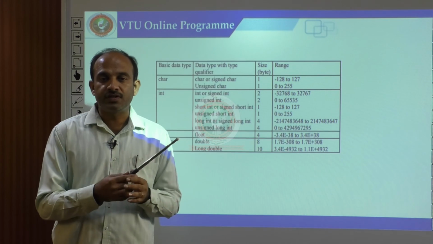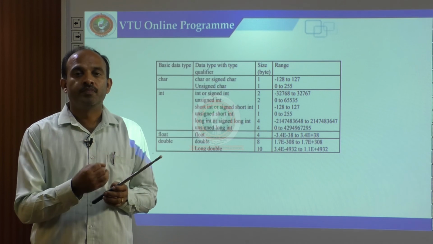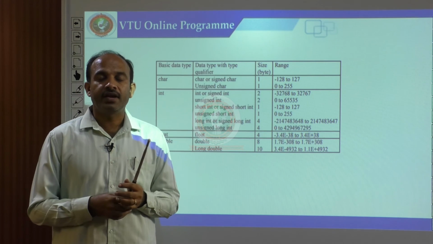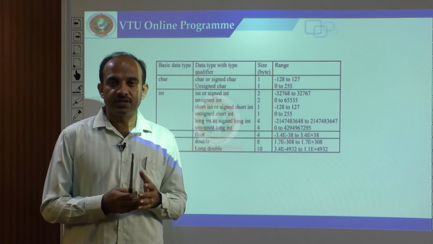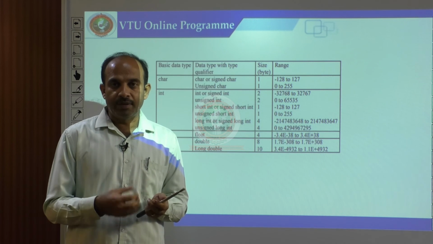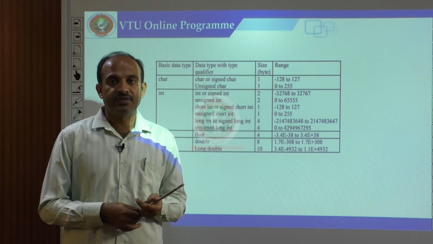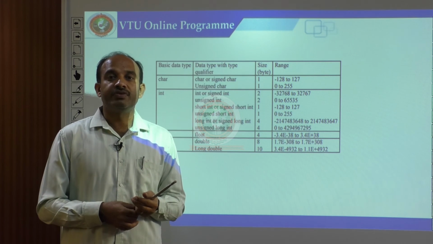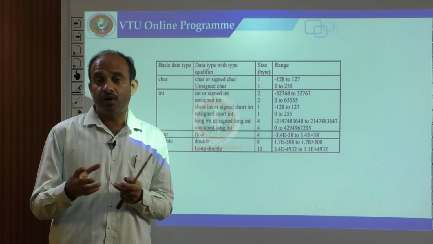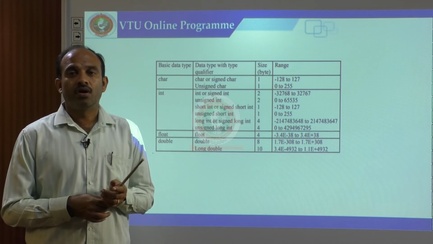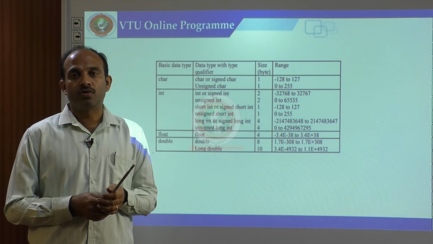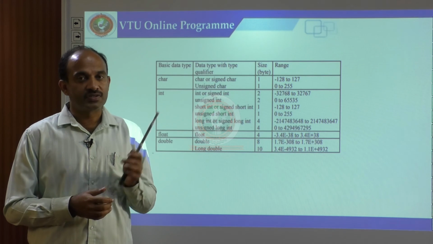So, I think these are the very basics. Whenever we define a program, the very first important thing is the character set. With the help of characters only we define an identifier, and once we define the identifier, we need to specify what type of data we are storing. For that, we have discussed the data types.